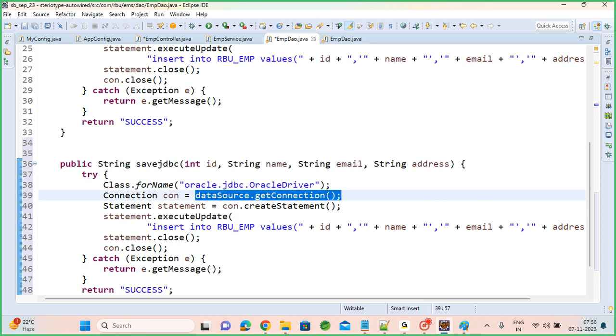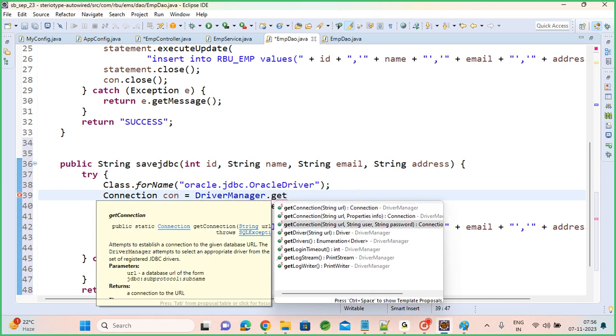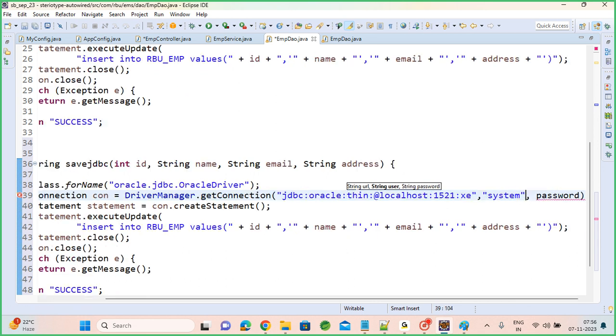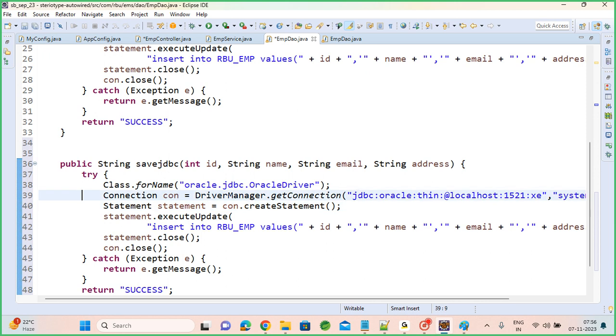Then we call DriverManager.getConnection with oracle:thin:@localhost:1521:xe. Perfect. So this is pure JDBC style.